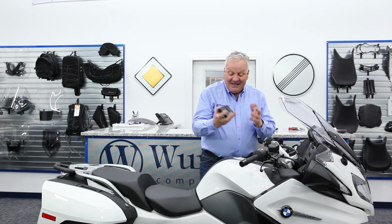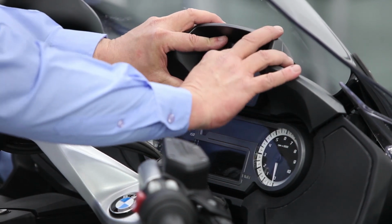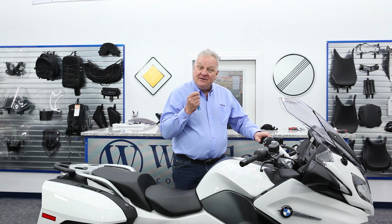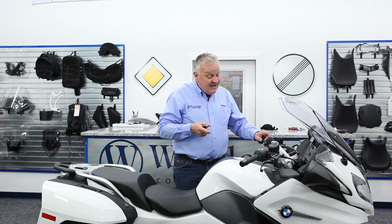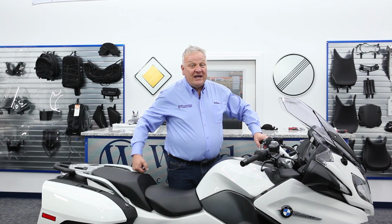All right, and finally, we can go ahead and put the Navigator in, lock that in place, and now we know that when you lock your bike, not only are your saddlebags locked, your glove boxes, all that, but also your Navigator can't be removed. This is a great upgrade for your RT.